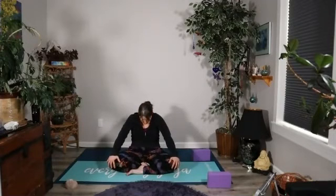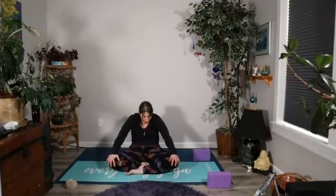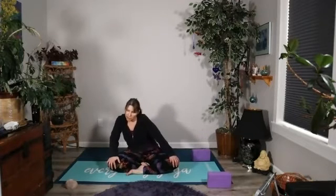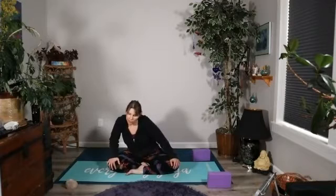And the next time you inhale, we're going to draw the heart forward, and we're going to begin to round towards the right side as we exhale, drawing all the way back into cat pose, and then inhaling around and up through the left side and forward. So we're just taking these nice little circles, again, as subtly or as deeply as feels good in your body. Around and around, moving with the breath, just stirring things up very gently.